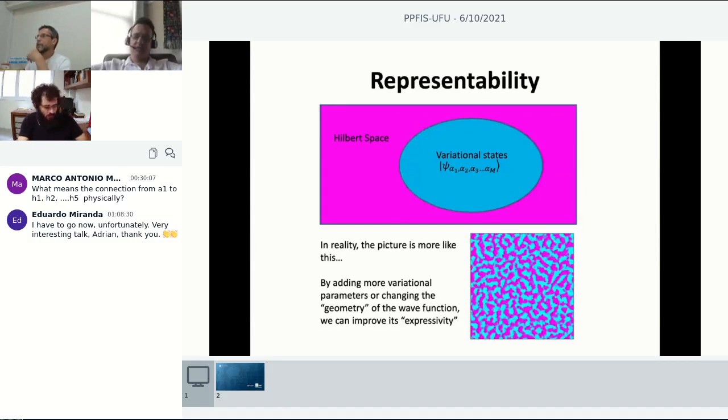So there are people that are trying different things. For instance, some tried using 2 neural networks, one to learn the sign structure and the other one to learn the amplitudes. And again, as I said, this is all very new and people are working on it. So at the moment, every evidence I can give you is only empirical, by experience. I cannot really give you any rigorous result.